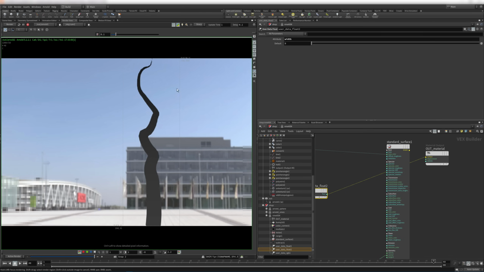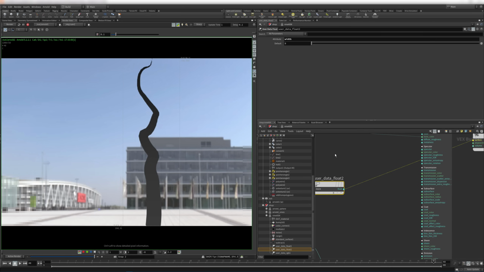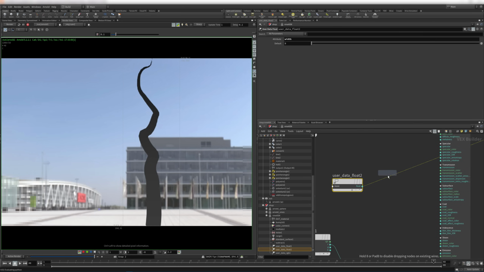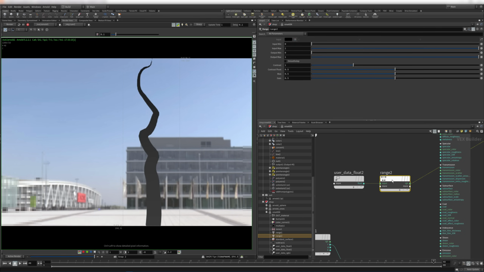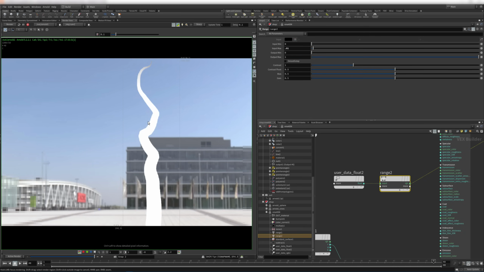All right, so whenever it's thin, we have black. So let's just do a range. Connect this up. This should actually be not the min slot, but it should be the input, like so. And we just want to range it. So we really just want to get the tops here. So let's just check what value we have right now. We have 0.01. So let's just change this to 0.01. And now everything should be white. If smooth step is on, everything here should be white until 0.01, and then it should gradually fade off.